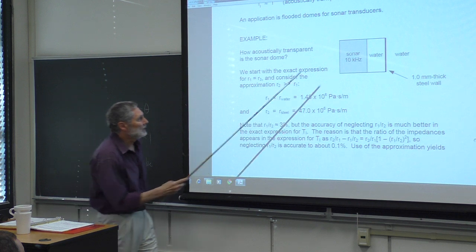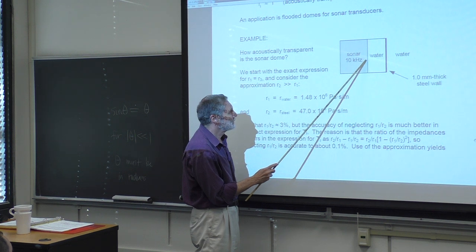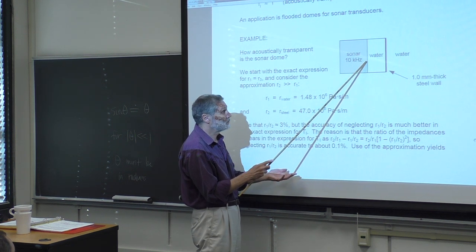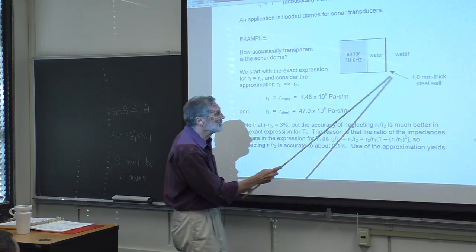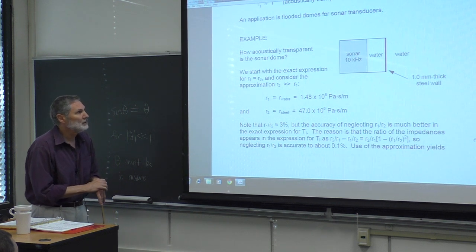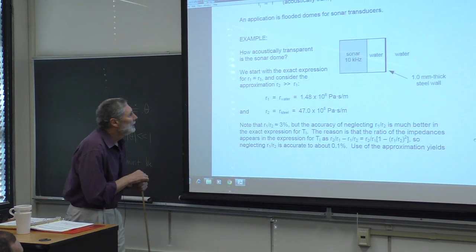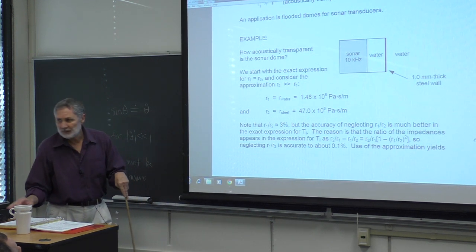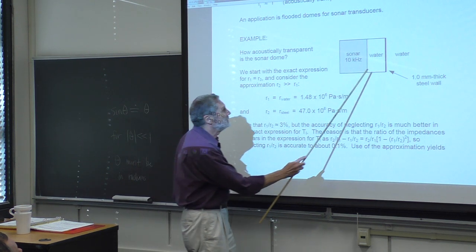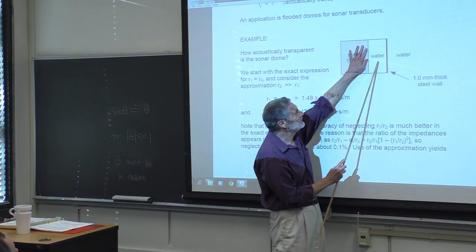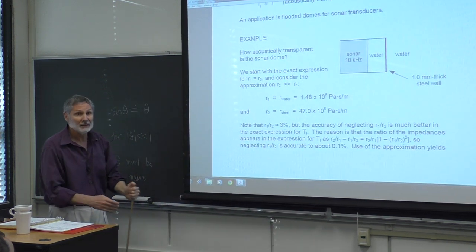So the problem here is that we got this material. Let's not worry about the impedance mismatch here. We'll talk more about this next quarter. But we're just going to focus on the impedance mismatch due to the fact that you've got this thin layer of steel here, 1 millimeter thick steel wall. Yeah, I think I cooked this problem up. Okay, so we're not going to make any assumptions here. The only assumption we're going to make is that we've got the same medium on either side of the partition, of the layer. We've got this layer here.